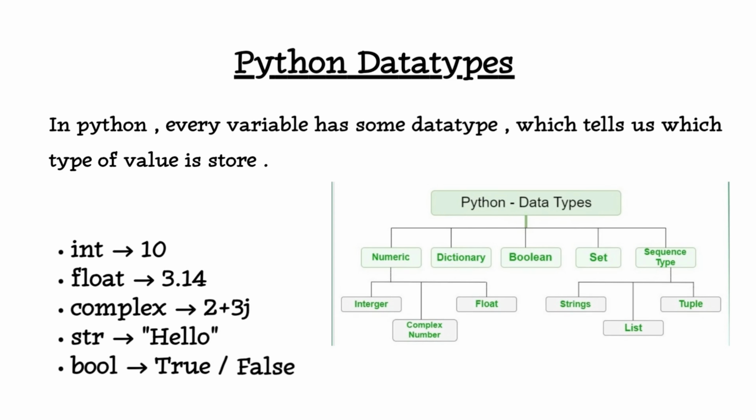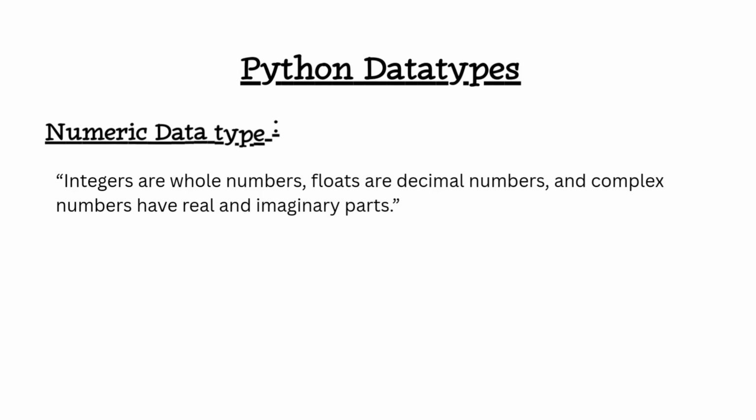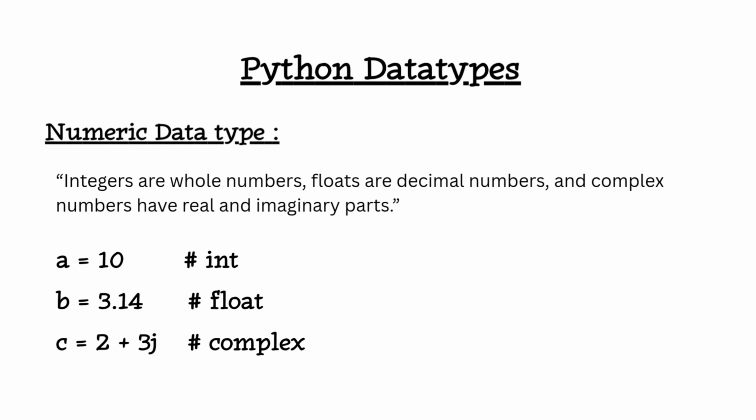Every variable in Python has a data type, which tells what kind of value it is actually storing. Today, we will focus on the basic data types mostly used in Python. Let's now talk about the first Python data type, that is the numeric data type. In the numeric data type, we have three base categories: integer, float, and complex number. Below is a small example. In the upcoming sections, we will see the details.